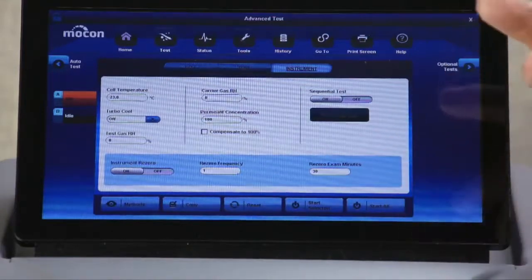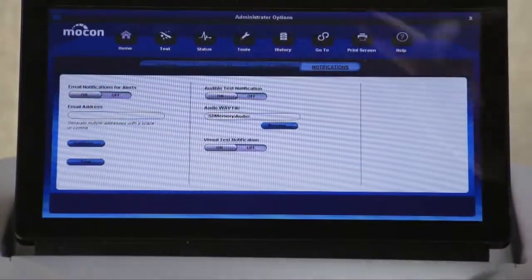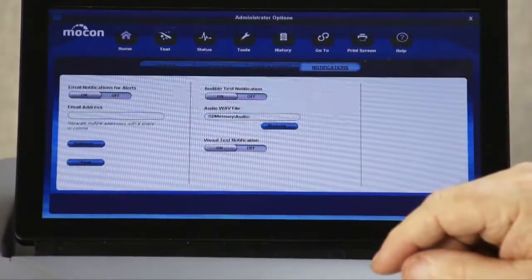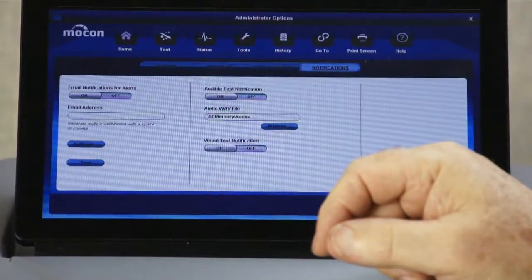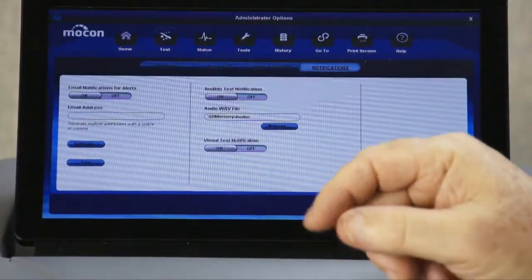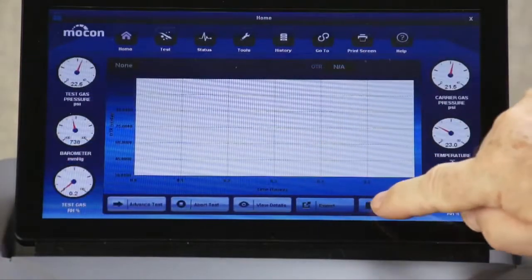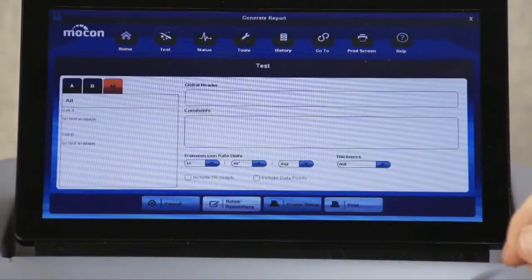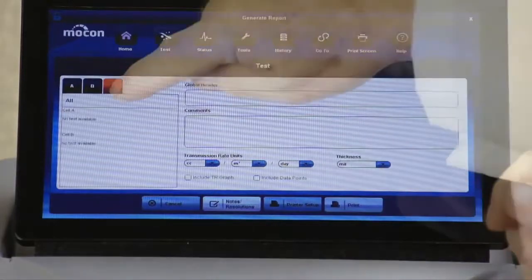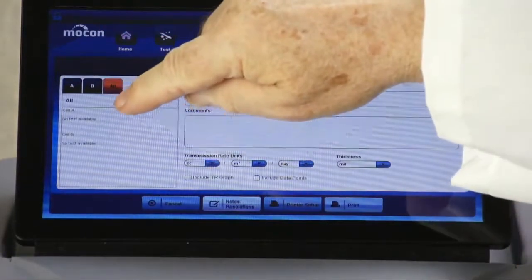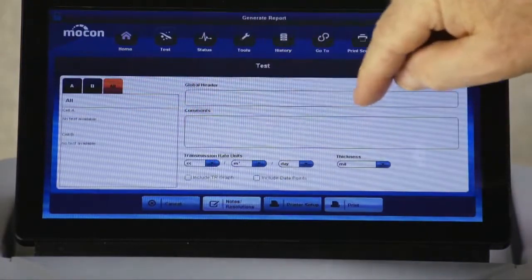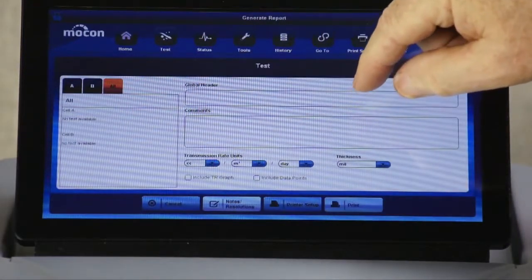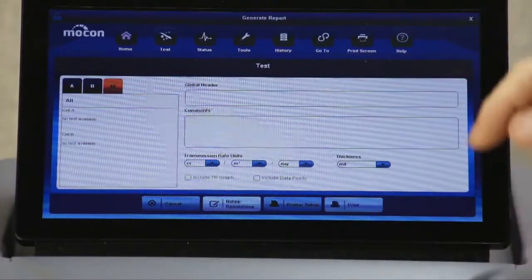Imagine the time savings. Your operator can now receive automatic emails when a test has been completed or if there has been a test error. You'll always know when a test is completed, no matter where you are. By clicking on the Reports menu, you'll be able to create a number of reports, including test reports which contain test ID, material ID, OTR rate, and you'll have the ability to add comments. Test results can always be accessed via the History menu.